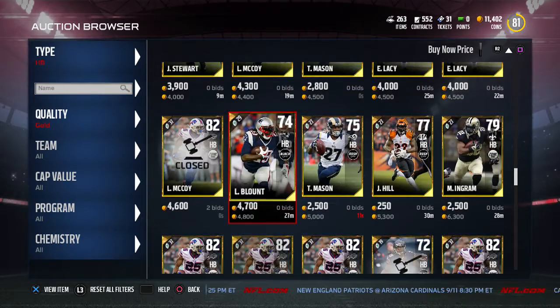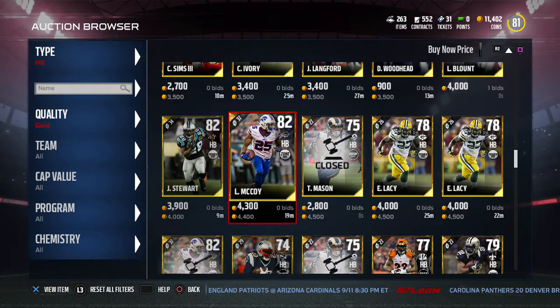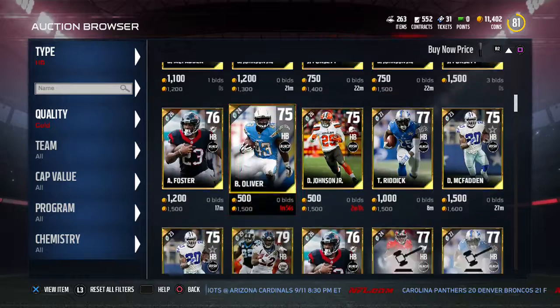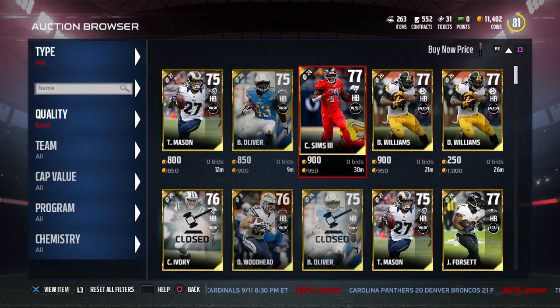But overall, I would say Jonathan Stewart would probably be your best bet at running back for the 82 overall, and basically a good all-around player. And then if you want someone who's just solely based on speed, probably LaShawn McCoy, and someone kind of cheap, the Sims the Third as a cheap overall good back.